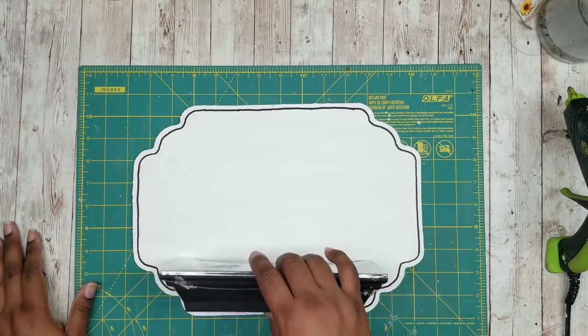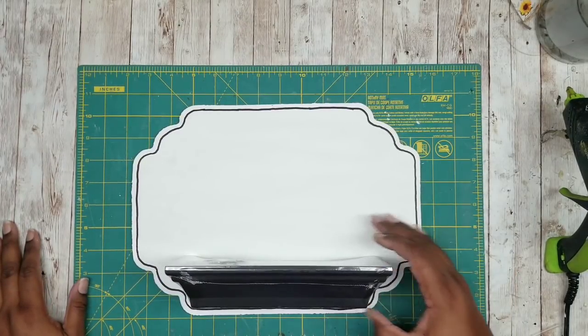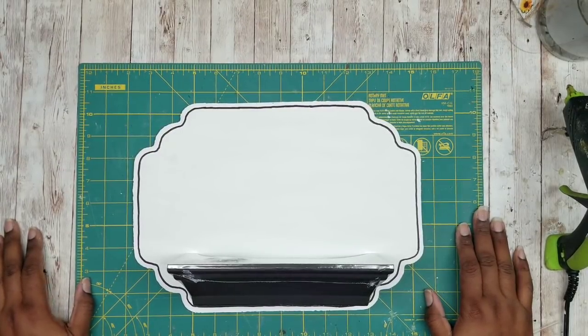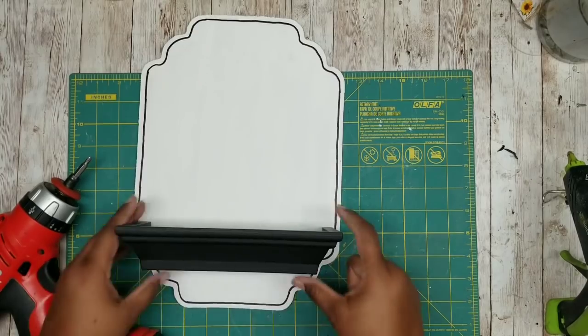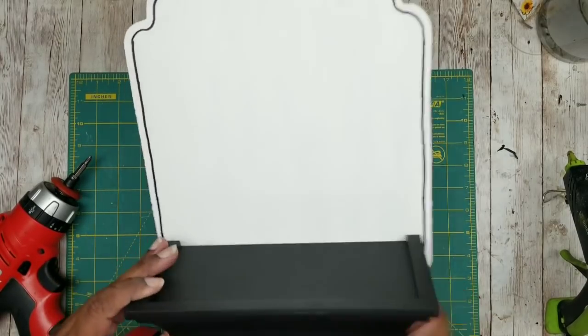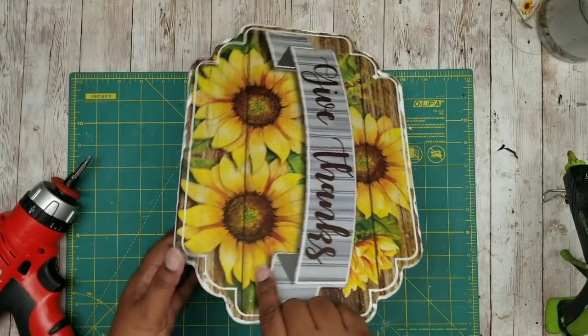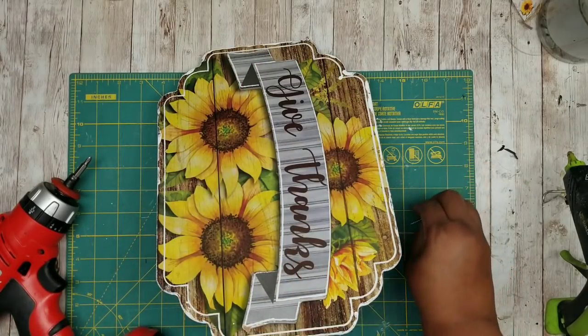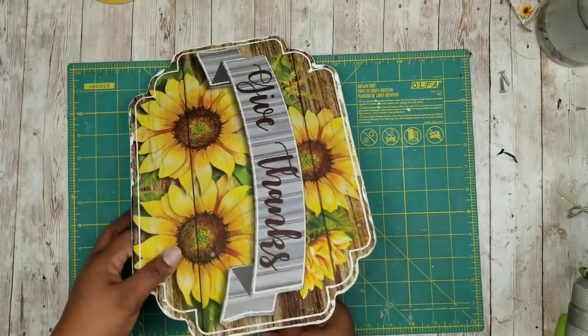Okay, so now we can add our shelf. Now you can add it horizontally or vertically. Now I decided to go vertically, and what I did is unpackage that shelf and I hot glued it at the bottom of the shelf. I don't know what happened to that footage, but that's what I did. I hot glued it in place, but then I am going to follow up with some wood screws to make sure it is absolutely super secure.